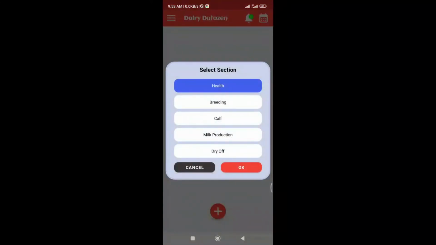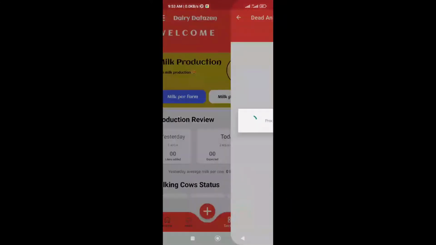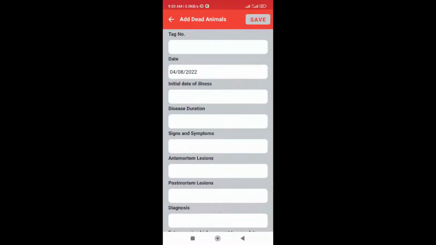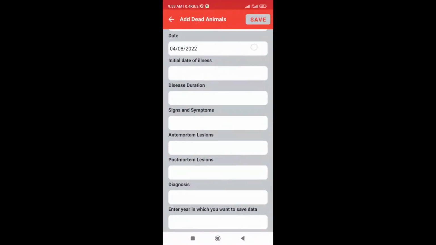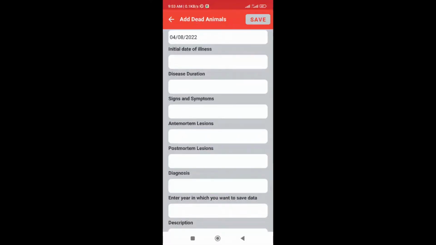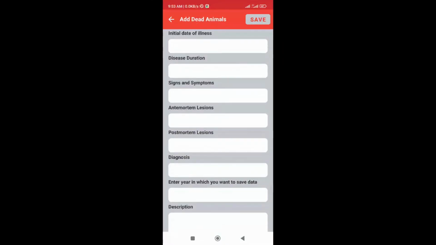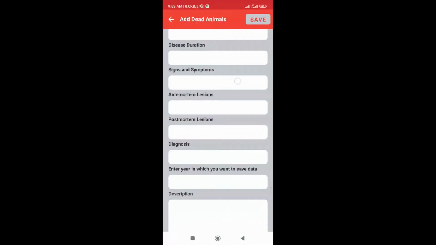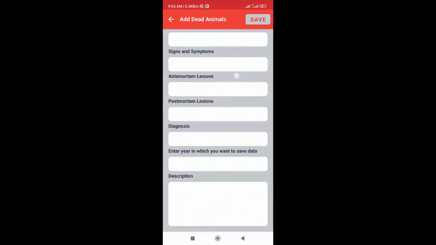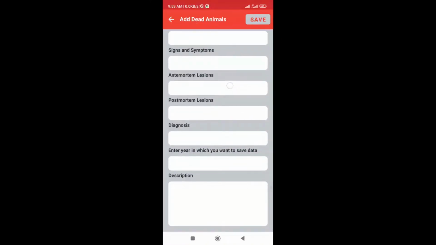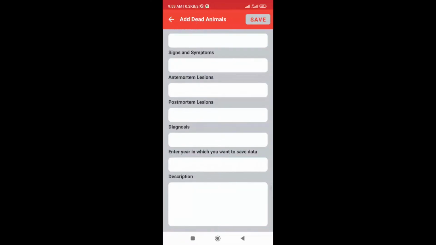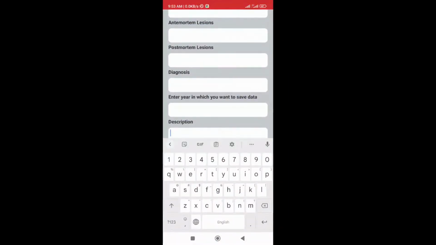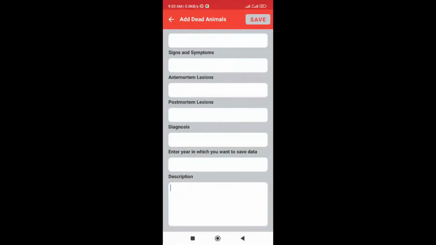And similarly we will put the data in death section. If death of any animal occurs, then you will write the tag number and date on which death of the animal has occurred, and initial date of illness, then disease duration up to which period that animal was diseased, and we will write the signs and symptoms and antemortem lesions and then postmortem lesions, and year in which we want to save the data, and you may write here your description if you want to put anything, and we will click on the save button.